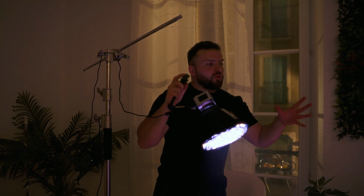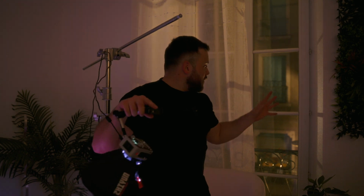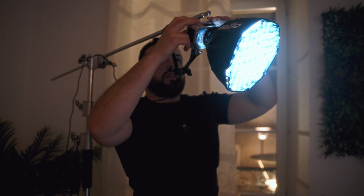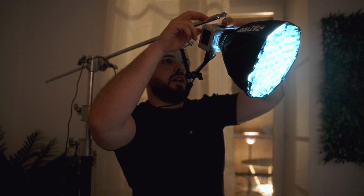And here we are, the last scene. I'm going to play just with two lights, the X60 and the B200, and I'm just going to play with the contrast of the scene. Top lights, I'm going to put the X60 in a blue position. It's not really realistic, but like a moonlight.